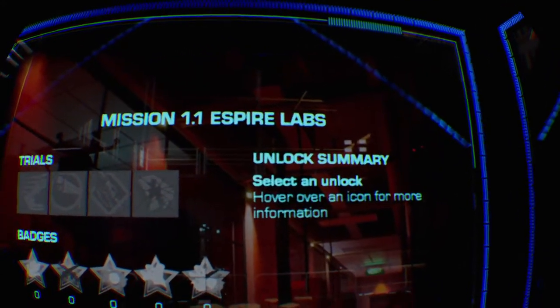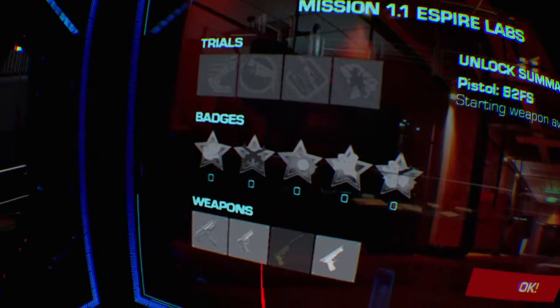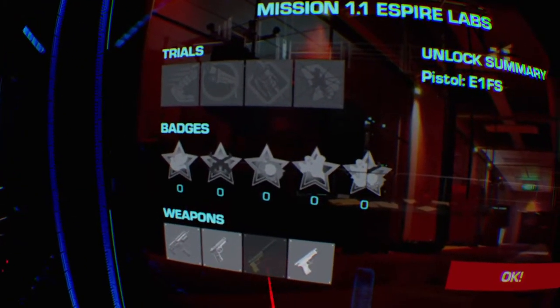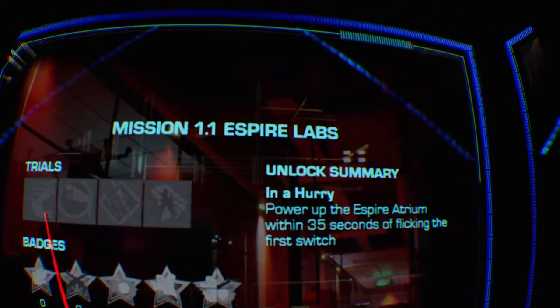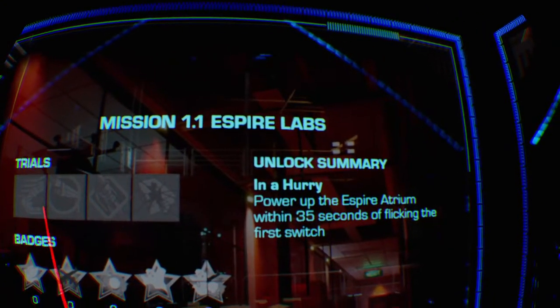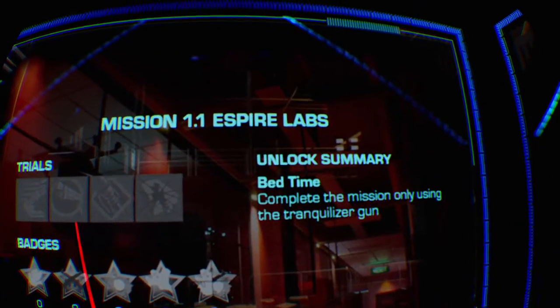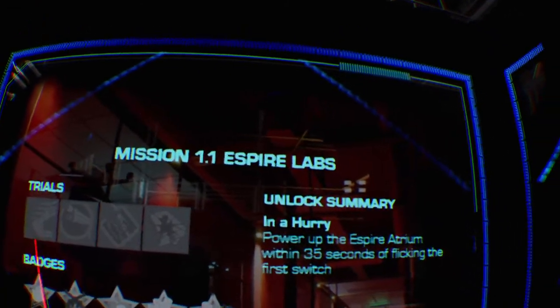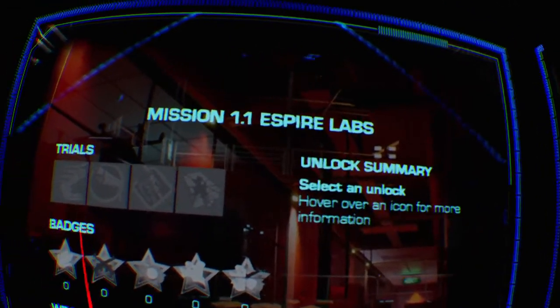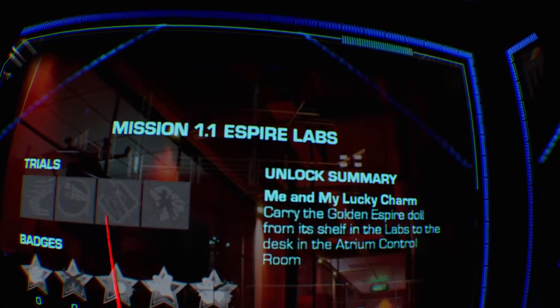Unlock summary. Select an unlocked item. Hover over an icon for more information. Dang, this one's got a silencer on it. Pop the Espire train within 30 seconds of flicking the first switch. At time, complete the mission only using a tranquilizer gun. Oh, these are little missions.